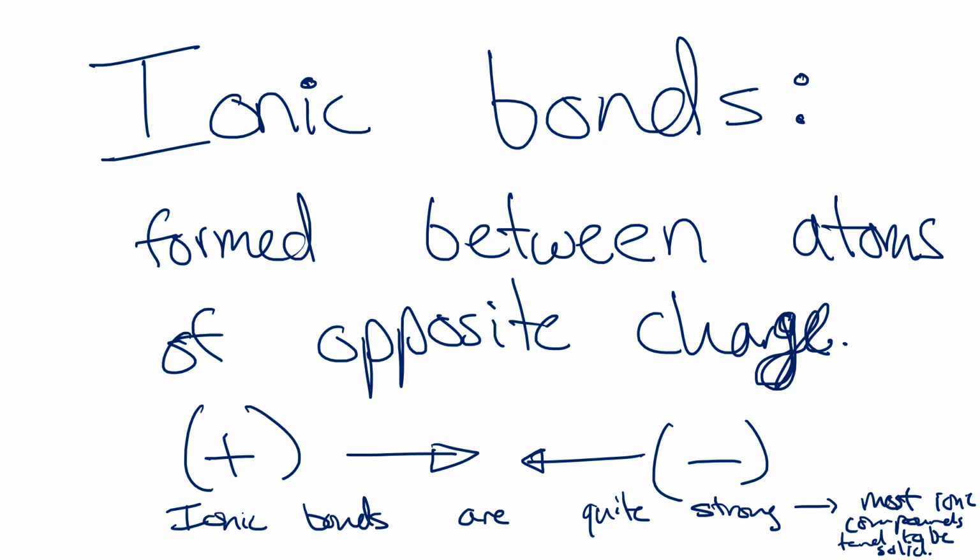Not at least without an isolating device that keeps the heat away from your body, because you could also melt your own body utilizing the heat needed to melt a lot of these ionic compounds. Okay. Now, if you're thinking about what happens when I throw sodium chloride into water, that's a whole other story. We're just talking about taking pure ionic compound and melting it without the interference of any other compound. Okay, we're talking about pure ionic compounds being melted with heat. That takes a lot of heat.